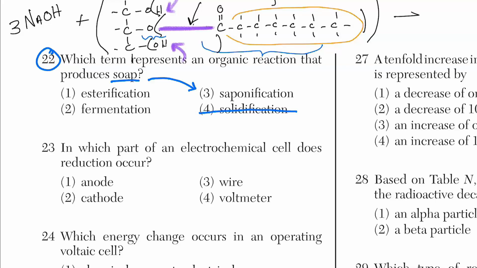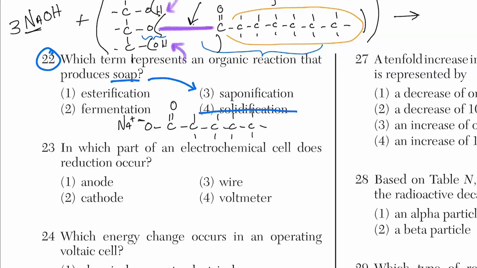And what you're going to make is, well, you're going to split these 3, you're going to break these ester linkages, and what you're going to make, I'll draw it down here, is a carbon double bonded to the O, and a negative, and the Na plus part will kind of track that negative, and then you're going to have that long hydrocarbon chain. This is a soap molecule.